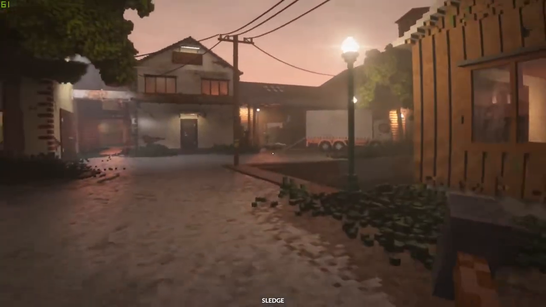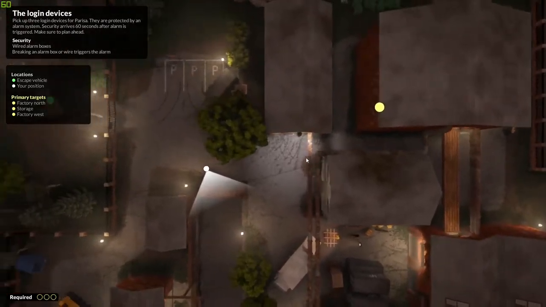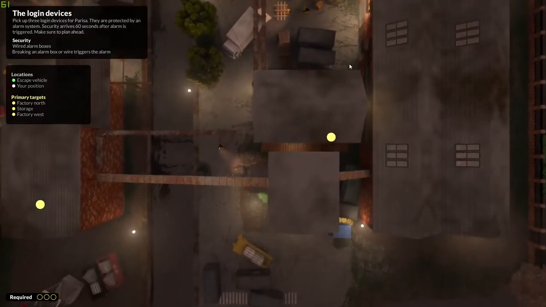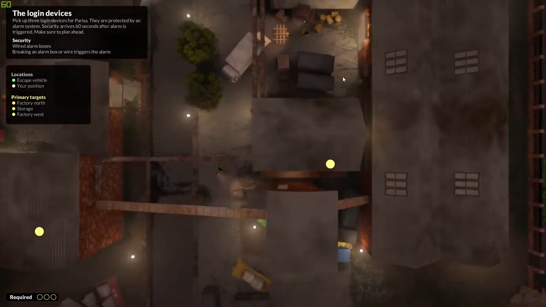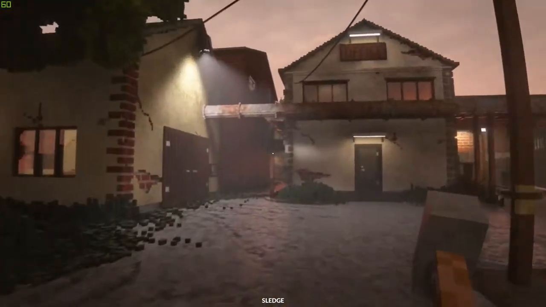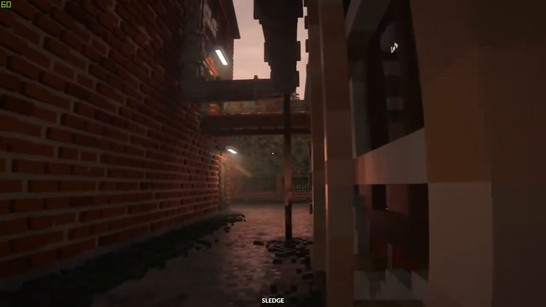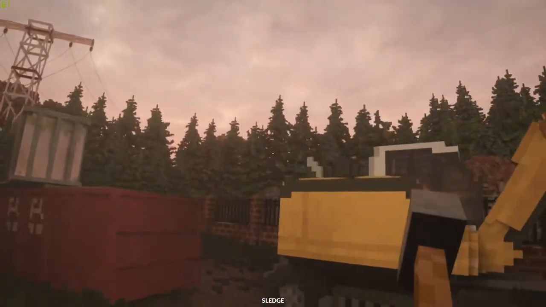So, where are the three things? One on the top there. Grab that and come down here. Yeah, I think this is where the puzzling comes in, right? So we gotta grab this and then move.